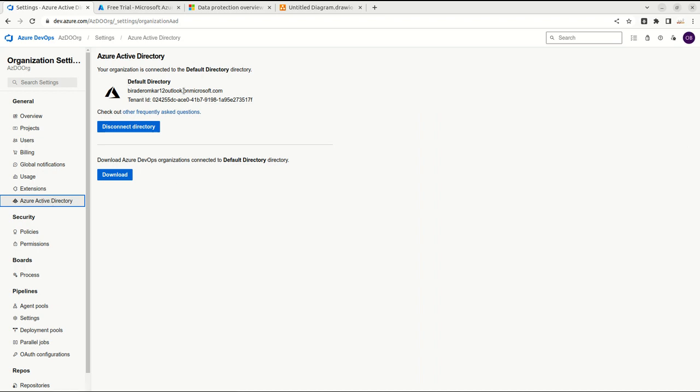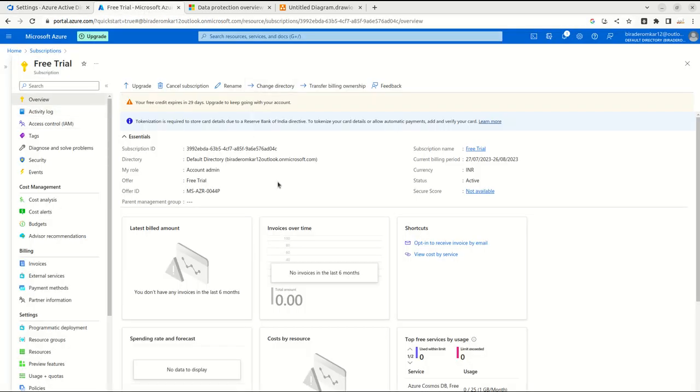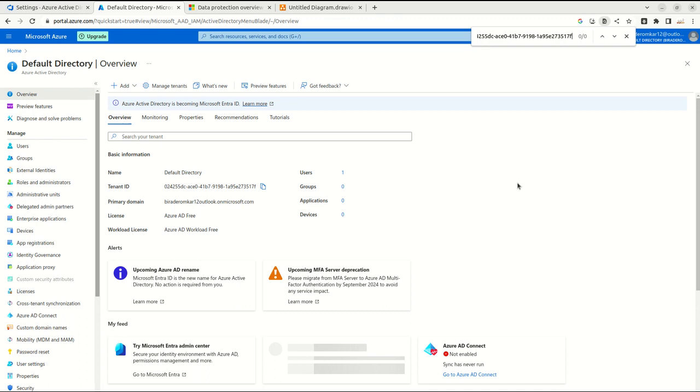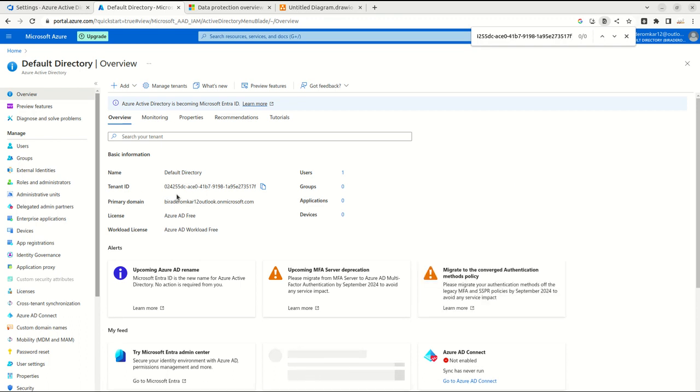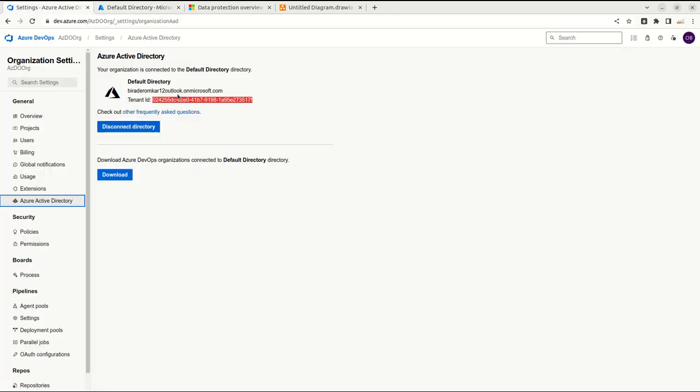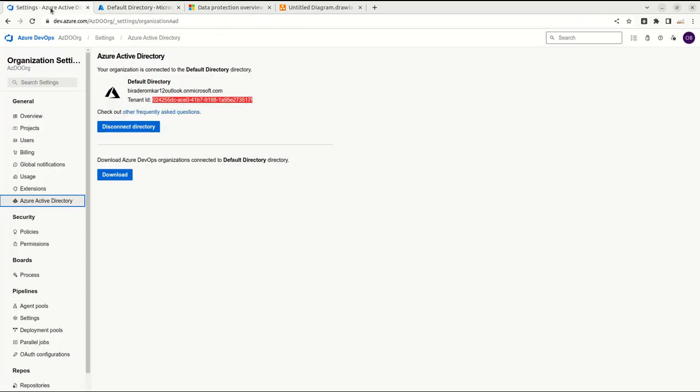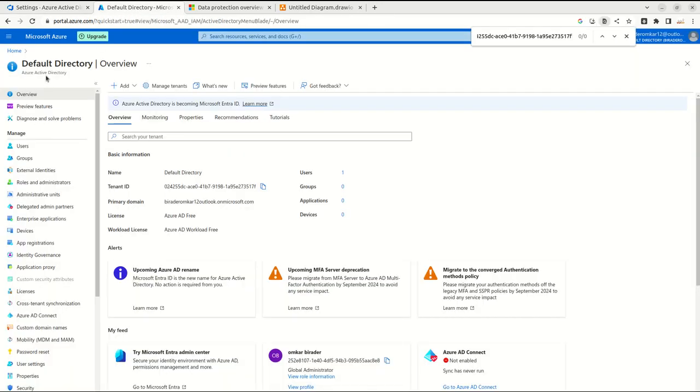Now this is connected to this directory, and if I go to Azure Active Directory and see the tenant details, this 0242 is the tenant ID to which this organization is connected.